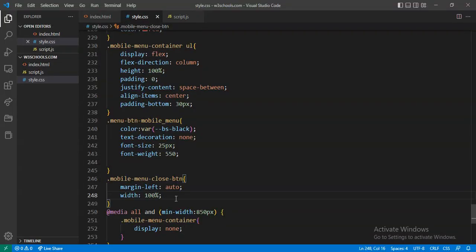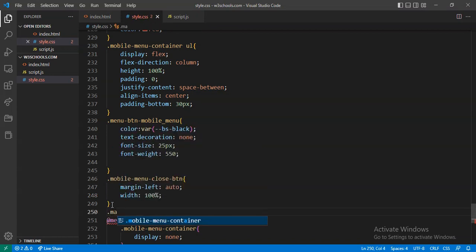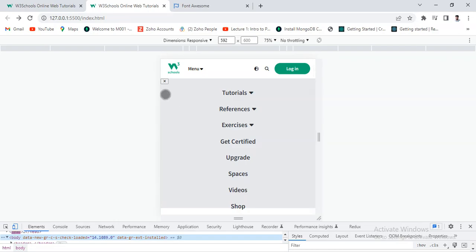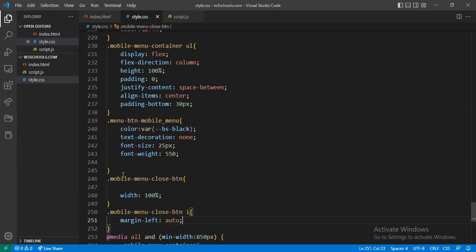Why will this icon not move? Let me add mobile menu close btn. Inside that I have an i tag, and this margin will be here. Why is this not happening?